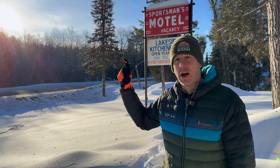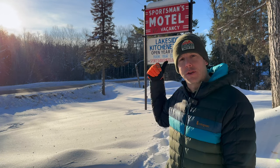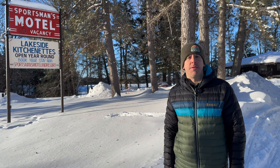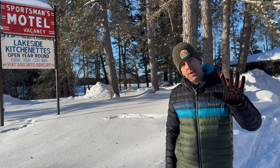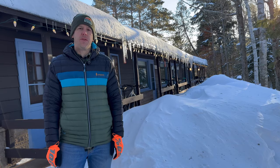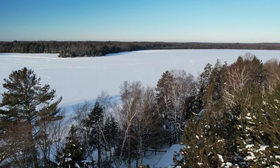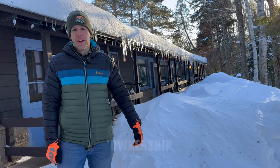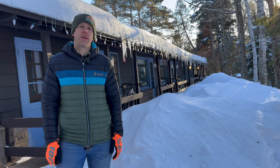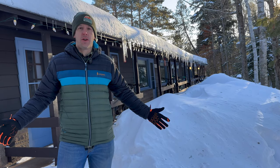With a recommendation from Jeremy and Destiny, and only 1.2 miles down that road from the Windman Trails, this time around, we ended up at the Sportsman's Motel. So for those of us that have to travel a good distance to experience amazing trails like at Windman, step number five is lodging. Born in 1956 on South Turtle Lake, the Sportsman's Motel has historically been a hotspot for fishermen and snowmobilers. But recently, under new management, their goal is to expand the word sportsman to include anybody that enjoys outdoor activities.